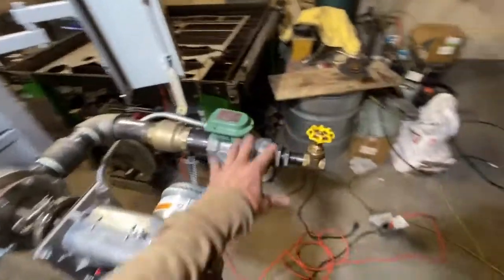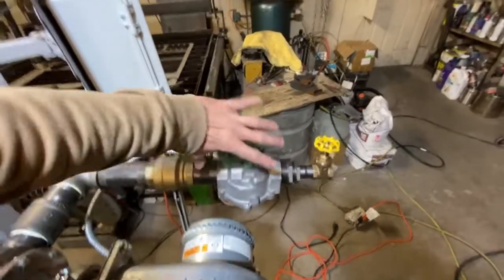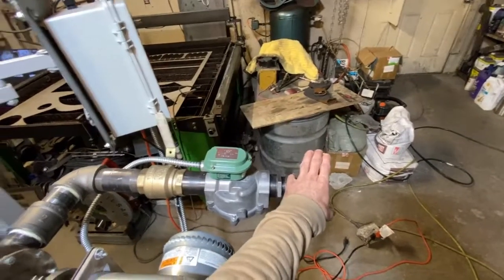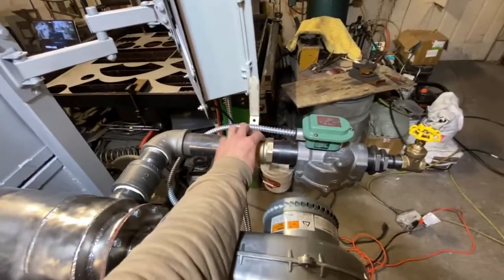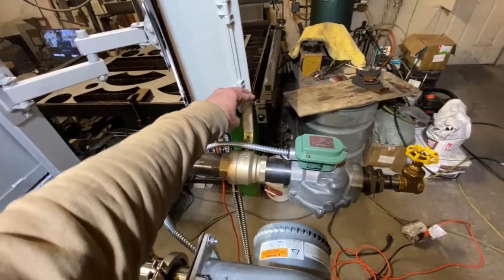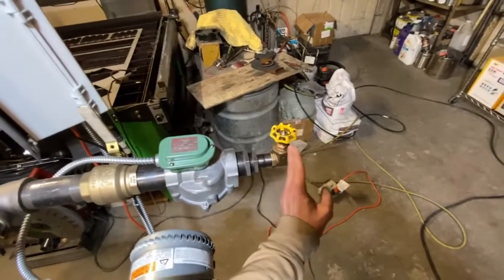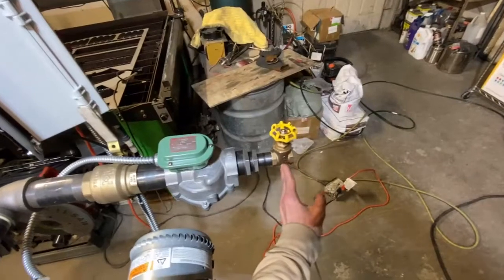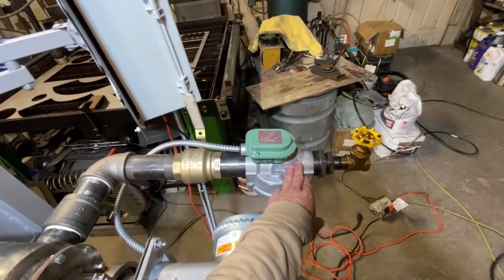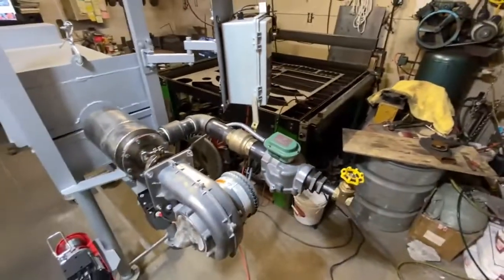Essentially what we have here on the gas train was just a mock-up. We would actually want to spin this the other way and orient it so that this valve is in the place of this large brass valve, and the brass valve is back here. This would allow us to shut this entire system off from the main gas supply. These gate valves don't really shut the gas off all the way — they're just kind of a gate in there that's not a hundred percent seal, and I wouldn't want to be leaving gas pressure on this valve all the time. So we would want to spin this around when we get it where it's going.